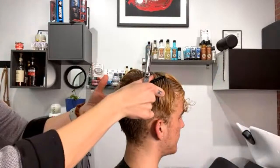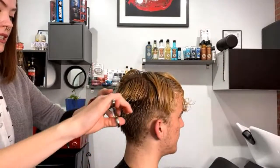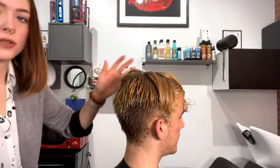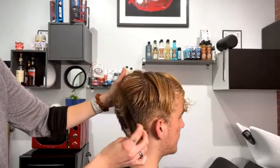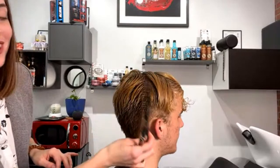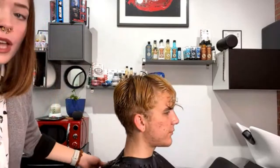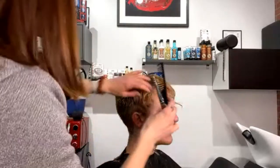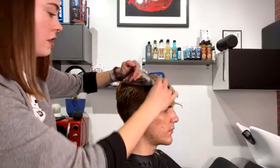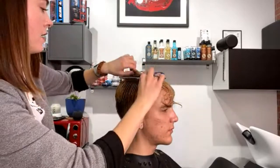Now we want to really make sure when we're going in and doing these cuts that we're not cutting into our baseline. We're using the baseline as the guide. The thing I like to do to check is I start to kind of give it a little comb back, almost a little pompadourish shape. And if we see everything laying nicely, that's how I know I'm able to continue. So now I'm going to move on to the corner section, go in, and then do a horizontal section and bring it down to the baseline.